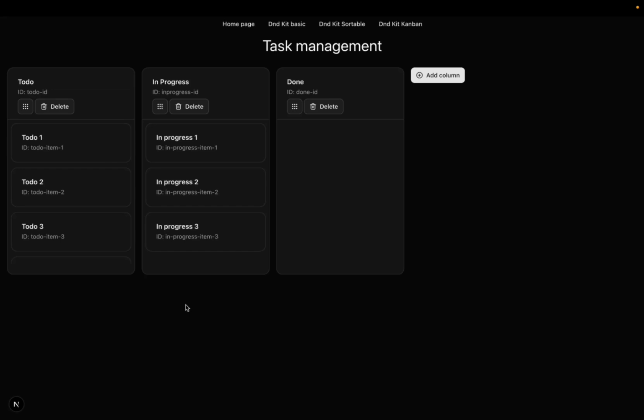The next important thing we need to cover in this app is that we need to update state when we drag an item across containers like this. Here's our final application. You will see that we can move the item to another column and put it there. So how can we do this?